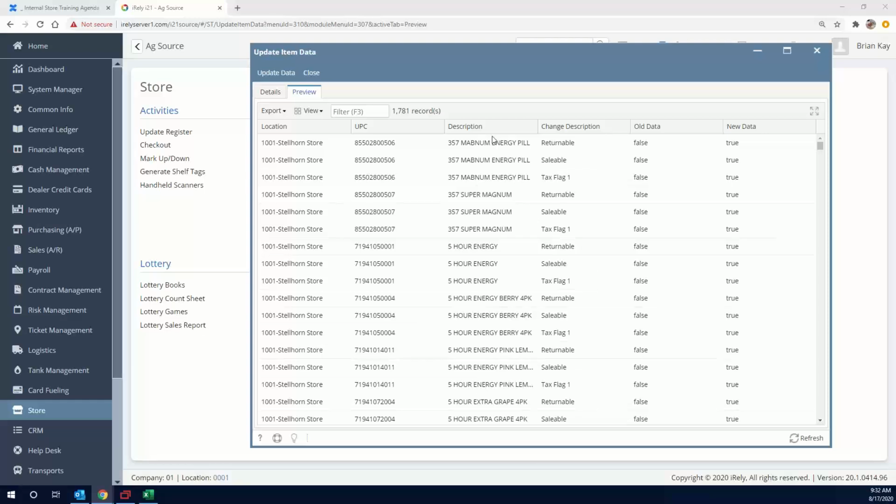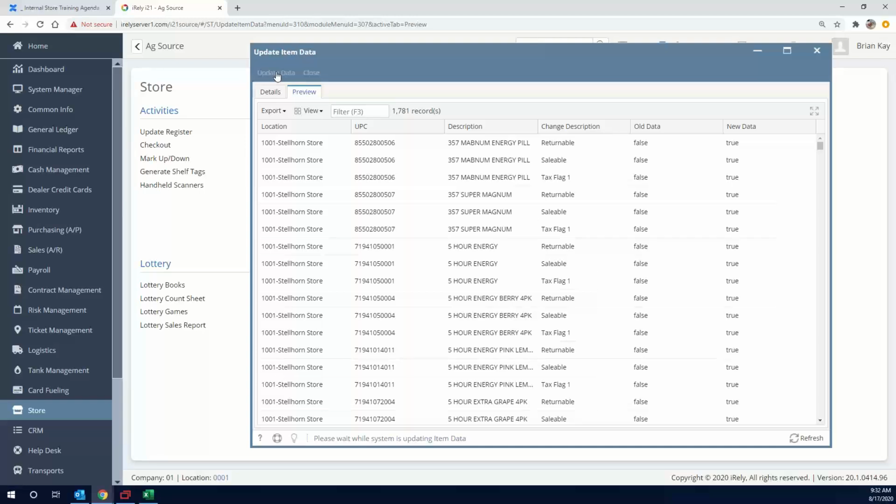All right. So you can see from this one, it's actually updating 1781 records because it's changing 3 fields probably every time for every one of those records. So if there was anything incorrect about this, we would want to go back and make a change. We can hit the details. Otherwise, I'm just going to hit an update data on this one.